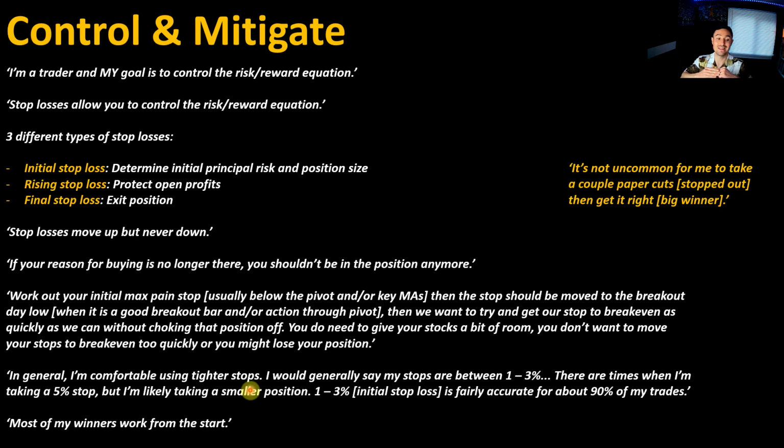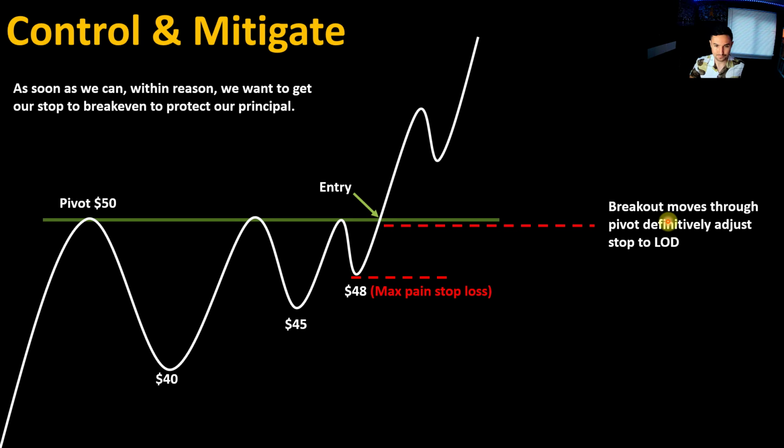So remember, Oliver in essence is a momentum breakout trader, then trying to ride the intermediate term trend. So he's trying to enter when he thinks the momentum is coming in. So what he's saying is most of my winners, they're just going immediately when he is entering through the pivot. It's not uncommon for me to take a couple of paper stocks, so stopped out, then get it right when he's trying to get positioned in a stock. So let's start talking about a couple of variations.